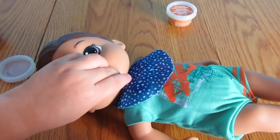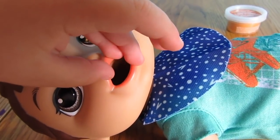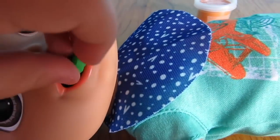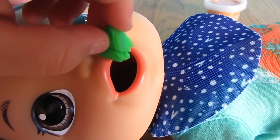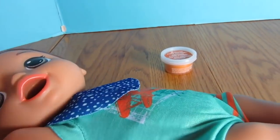He's gonna eat all of it — he's getting full, huh? If you can still see the food in his mouth after you feed him, just set him up like this and the food will go down into his tummy. He loves it! And I'll show you — we'll change his diaper and put the food back in the containers from the diaper. You can reuse it, you don't need to throw it away, and you can reuse the diaper too.